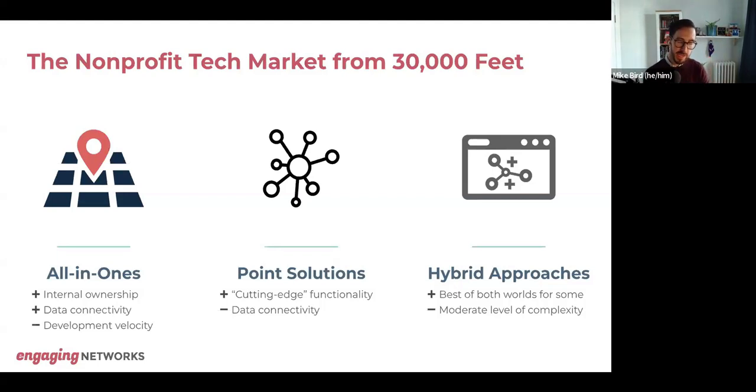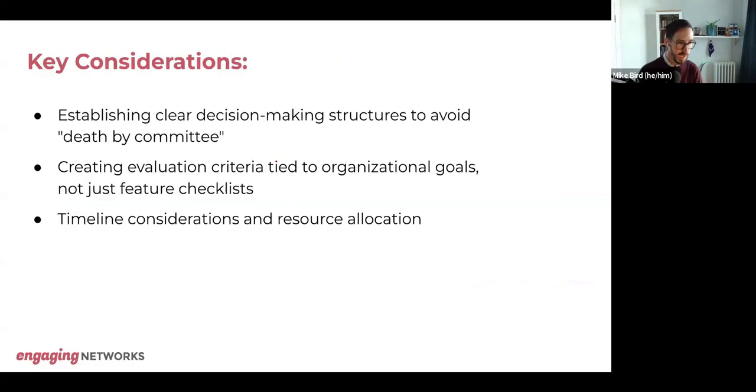Talked a little bit about how the data connectivity can be challenging when you have a bunch of different solutions that probably don't talk to each other, in addition to some of the challenges they might have in just talking to a core database of record. But we do, like I said, work with a lot of groups who are using a bit of Engaging Networks and a bit of another solution and a bit of another solution in a really thoughtful way. And there's no single right answer here. That's the point, is different teams will have different capabilities and the right approach for them based off of what they can do and what they can handle.